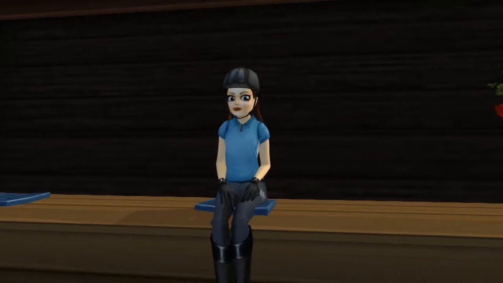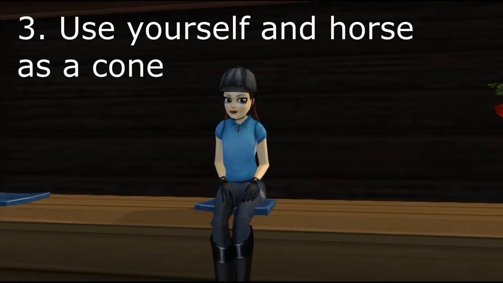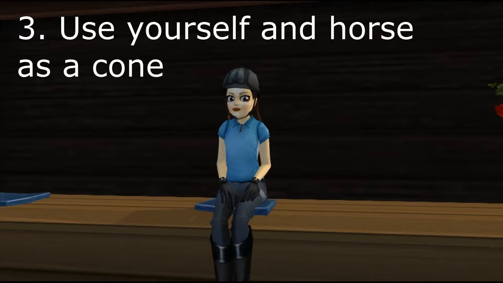Or you can use a friend or yourself to show the exercises in case you can't really explain it any further. If you have no cones for any exercises, you can use yourself and your horse as a cone. Of course, that is only two, but if you have a friend in the club that doesn't really want to be in the riding lessons, you can ask them if they would like to be a cone. Just stand there and basically be there.